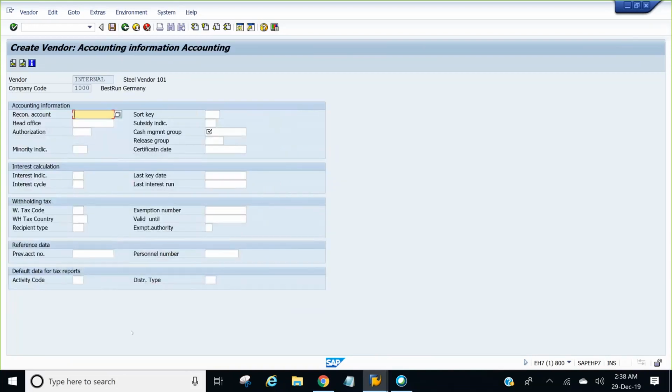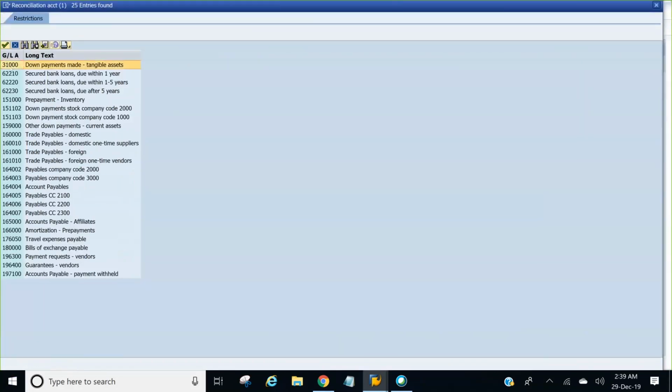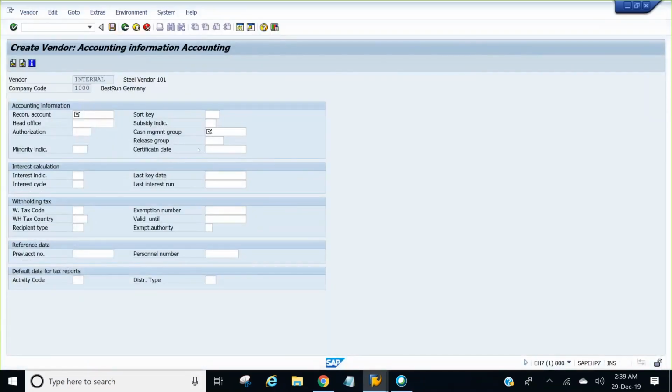Now reconciliation account. It is regarding GL. It's about when you pay in advance or something. So which account is going to come out from, and then when the transaction has been made, it replaces the account. But we don't need to know. We don't fill this out. Let me try to hit enter. Okay, see, it's stopped there. I need to select something. So I'm going to select any reconciliation account, for example the first one, down payment. Okay, and then hit enter.